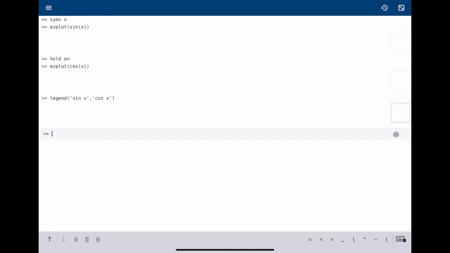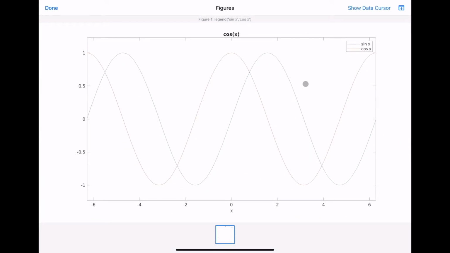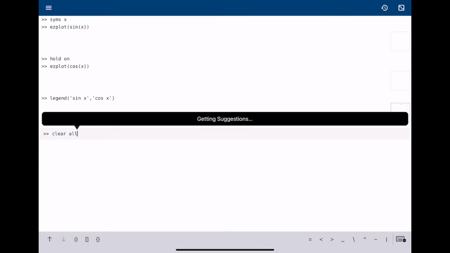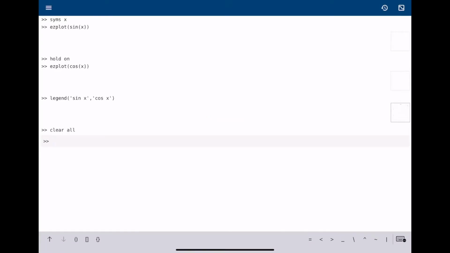In the plot, as you can see, there is of course in red the cosine and in blue the sine. Yes, now move on. We can just clear here all the variables and of course the command window.